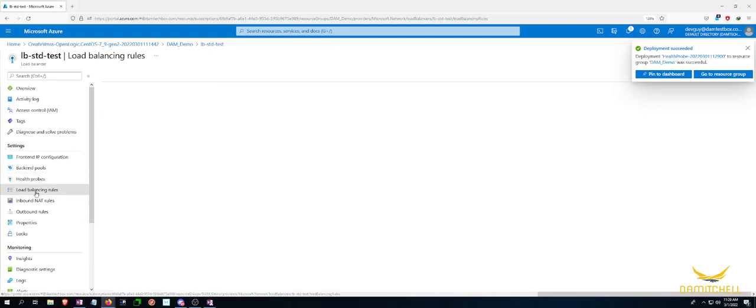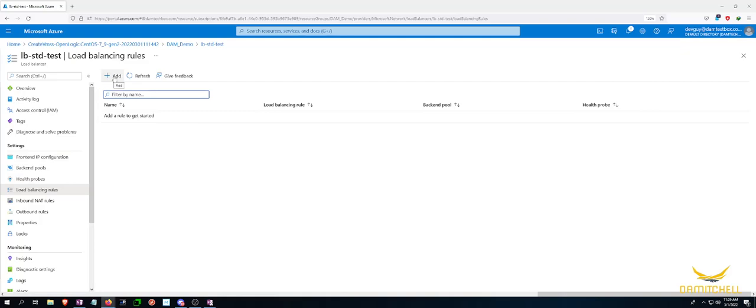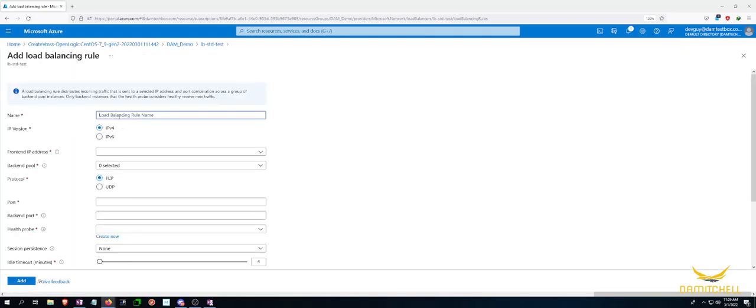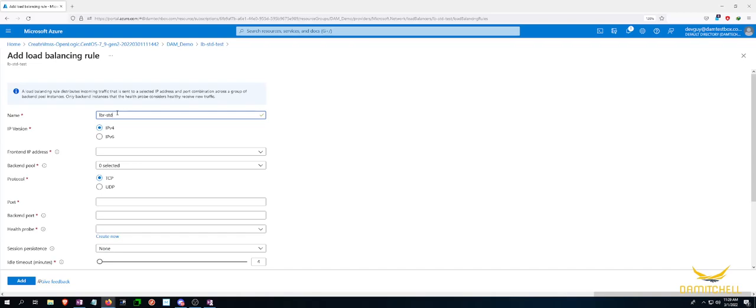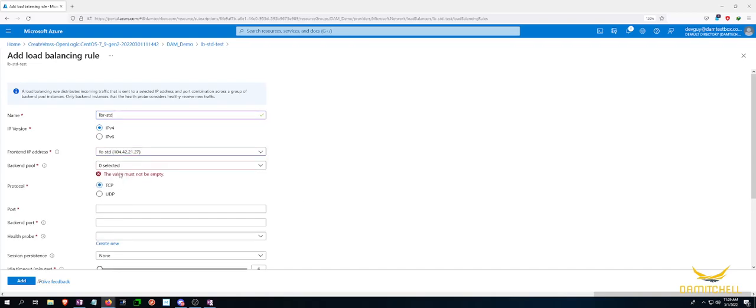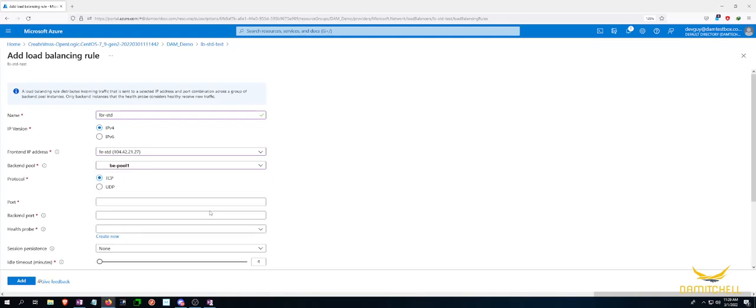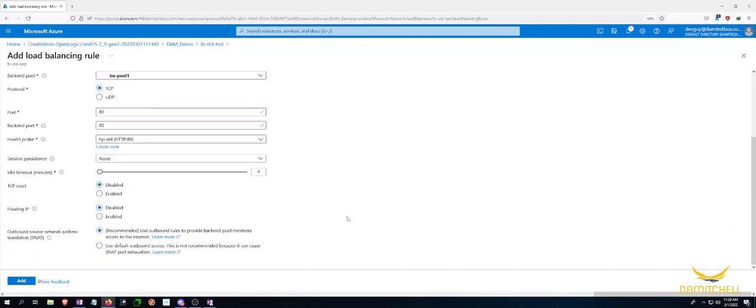All right, now we're going to set up our load balancer rules. Okay, LBR, and we'll go same as the basic video: LBR STD. We're going to leave it at that. Select our front end IP, select our backend pool. The port is going to be 80, the backend port is going to be 80, and select your health probe.